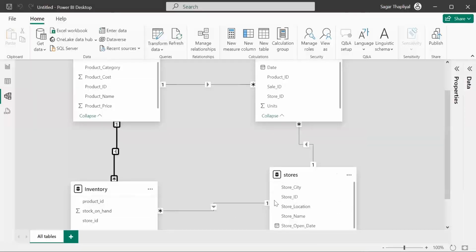Now here, store ID from the stores is one to many in the inventory. Inventory doesn't have any particular unique ID, but you can consider it has the reference key, which repeats multiple times.